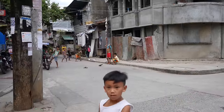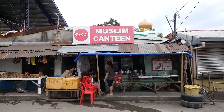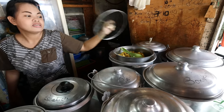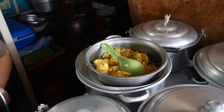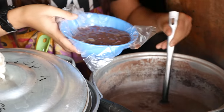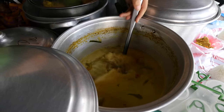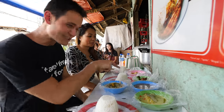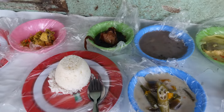Oh, that looks good. Oh, curry. There's coconut. Oh, that looks awesome. We have stopped at a very small little roadside street food restaurant, a canteen. And this place actually serves halal Muslim food, so it's a little bit different from the typical Filipino spread of dishes. This is just a place we were walking past and the food looked good, so we just stopped here. We got some fish curries, we got some chicken adobo, we got some beans and a vegetable in coconut milk.